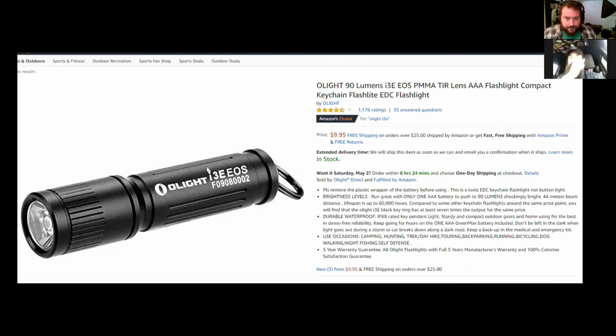I love that light. And the first one you showed, the mini baton, I actually have that beside me here too. That is an excellent flashlight. I mean, to think 10 years ago that you could have 1,000 lumens the size of your thumb, and the battery actually lasts on that thing.